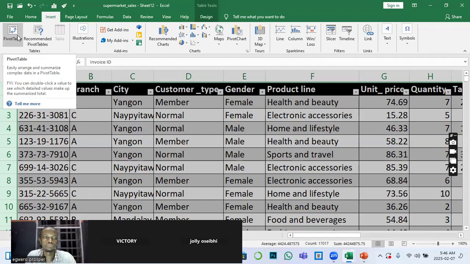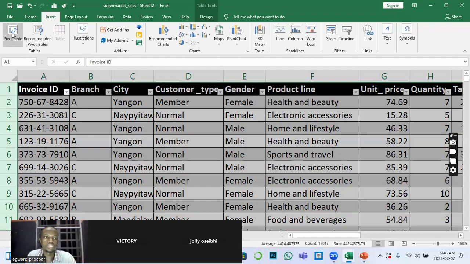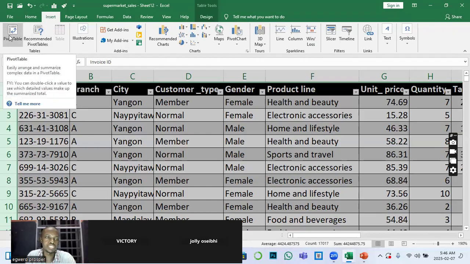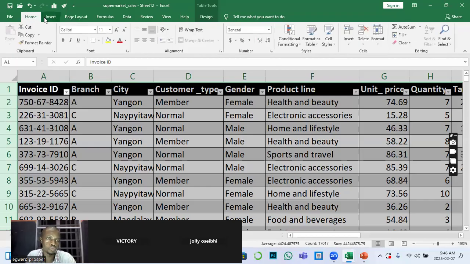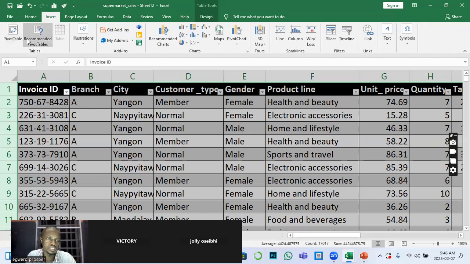So if I click here, it's manual. If I click here, I didn't know. Look at it, if you can see where my pointer is. If you are going through this, you are using the manual method. If you select this from Insert, not Home, have you seen it? Yes.